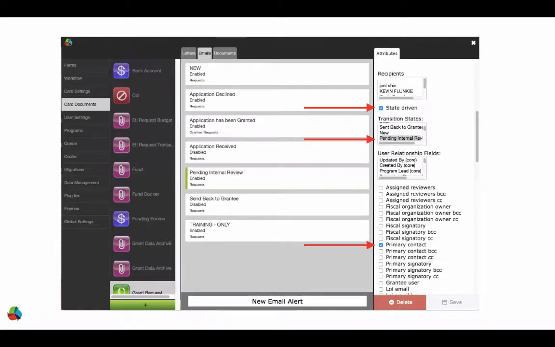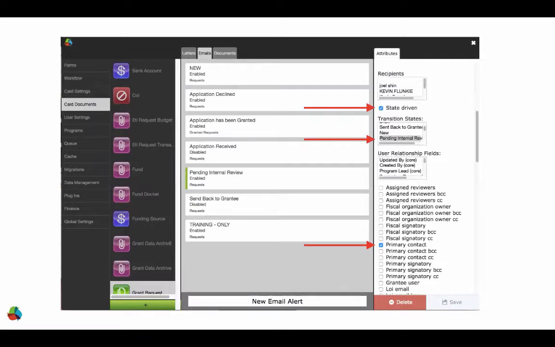Then you're going to want to make sure to select a recipient, whether it's from the hard-coded recipient list or the related user selector. If no recipients are selected at all, the email will not generate. If you only select someone as a CC or carbon copy, the email will not generate. The most popular option here is the related user selector.